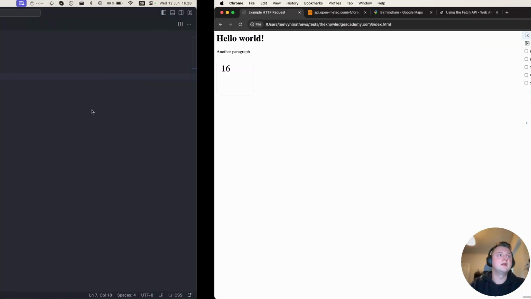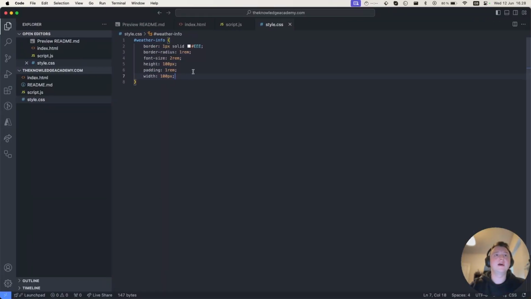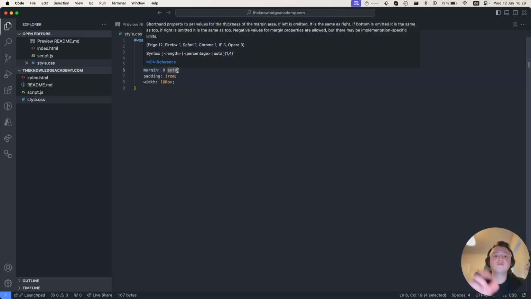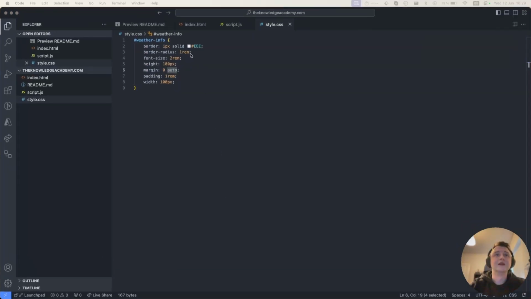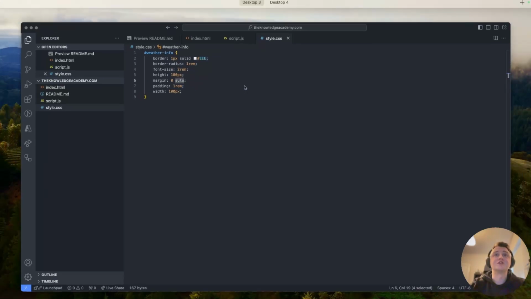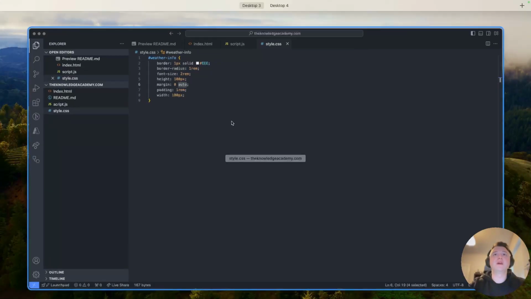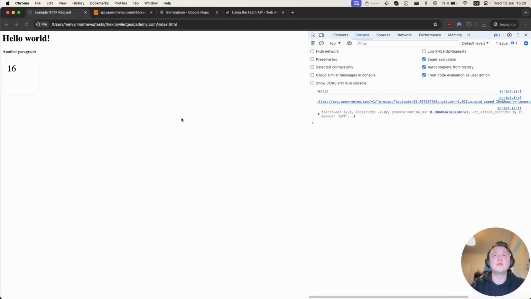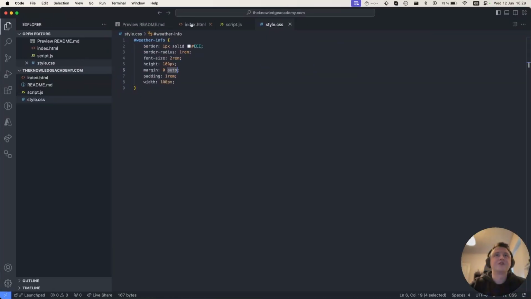We can see there. And then let's center our box. Quick way to do that is by going margin: 0 auto. So this says don't do anything on the top and bottom, but set the left and the right side of the margin to basically fill the space in the screen. So if we go back now to our file, we can see that's now centered, and we can center our text by using flex. For this example, I won't go that far, but let's just style it a little bit further.